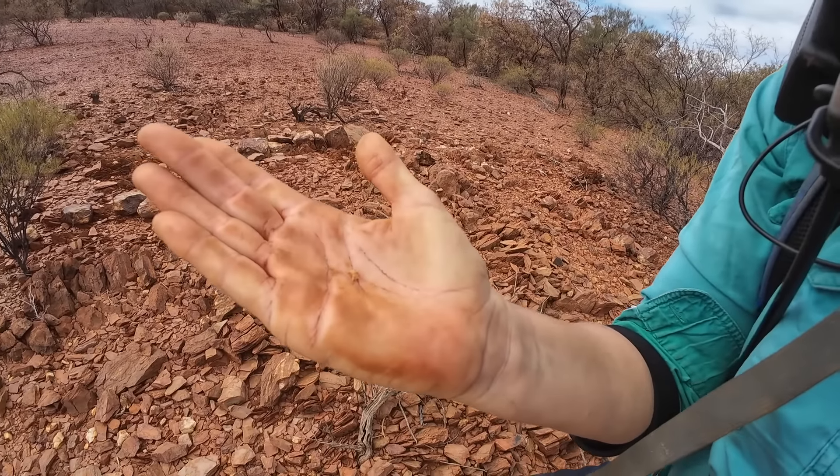We're right on this outcrop here — schist, and very mineralized quartz going through here everywhere, popping up here and there. So I'll just scan this whole hill here and that little one in the background, and see if we can get another target. Got a nice shallow sound on one. We want the deep ones — where are they?